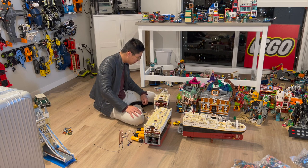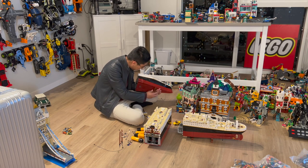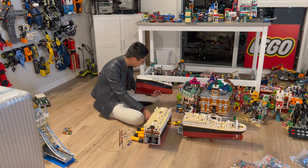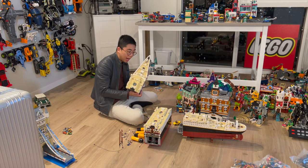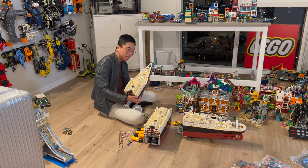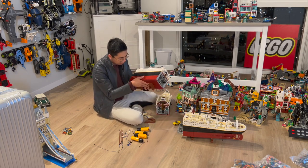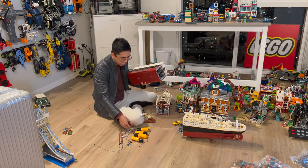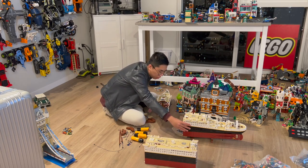I honestly don't really know how much else I can take this apart. So obviously I'm going to remove these stands at the bottom. But yeah, I feel like I kind of just have to carry it like this. Like I have to wrap this in saran wrap and then just carry it. So that's exactly what I'm going to do. Let me first just get all the other little bits and pieces off of these. Just the random stuff that is liable to be breaking apart or falling off.